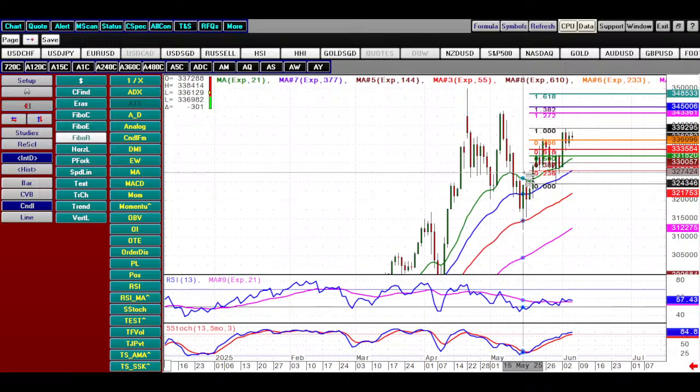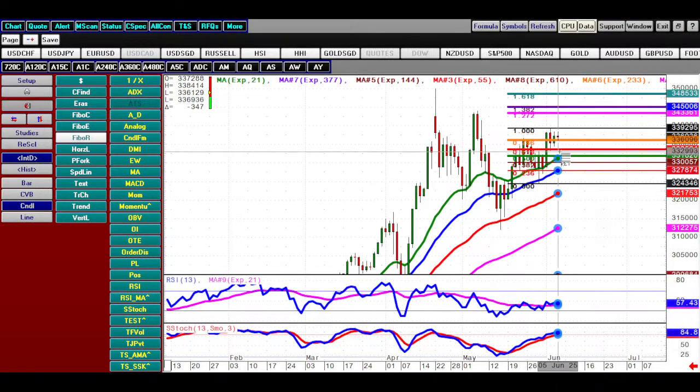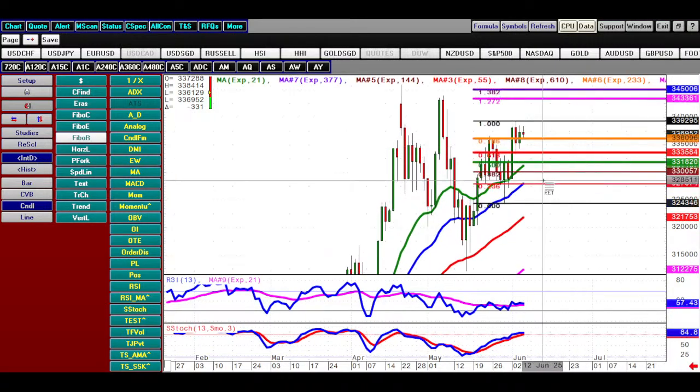But on the daily, right now this is a congestion. If you look into the pattern, the market is making equal highs and higher lows. That means the market has got no strength to go higher, but at the same time is making higher lows, which means the market has got no strength to go lower either. So it is stuck in a very tight trading range.